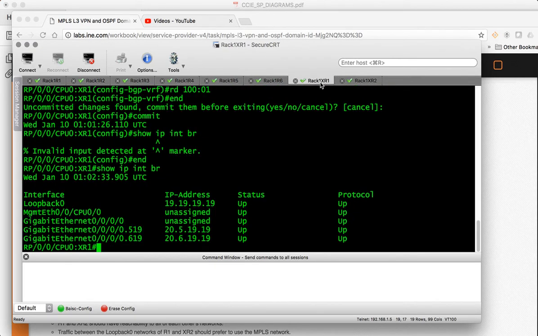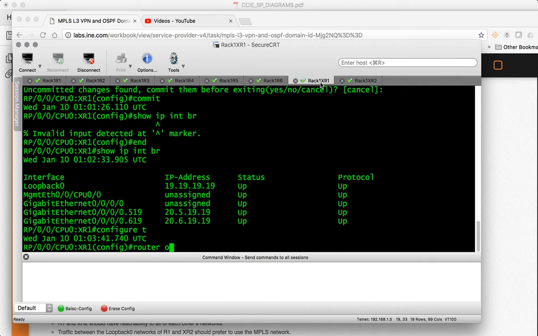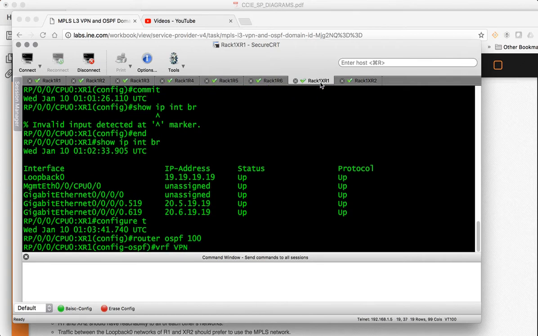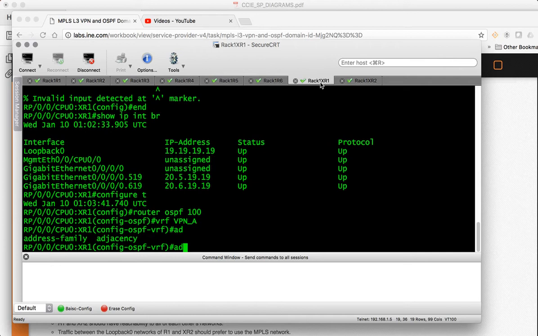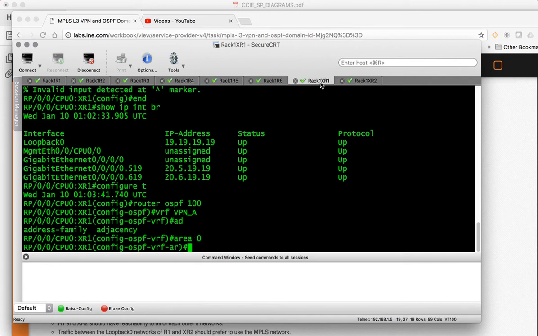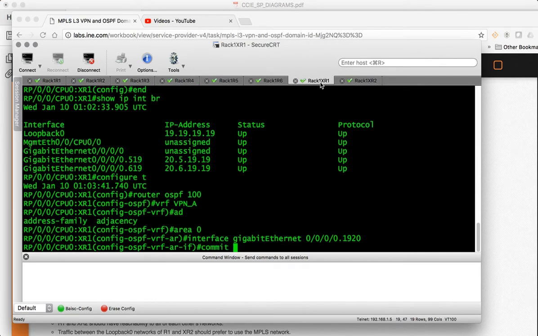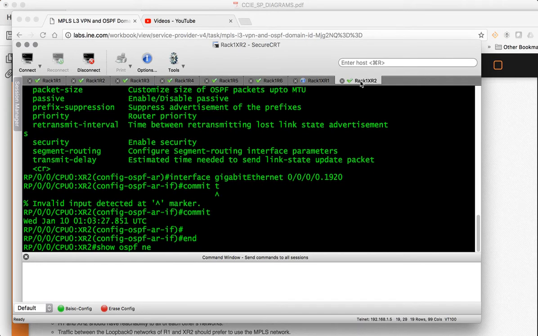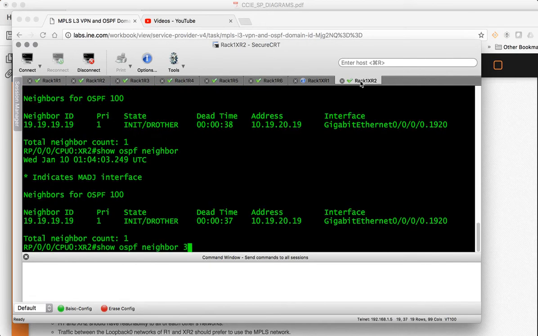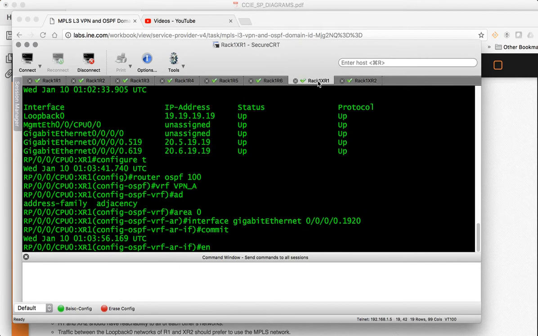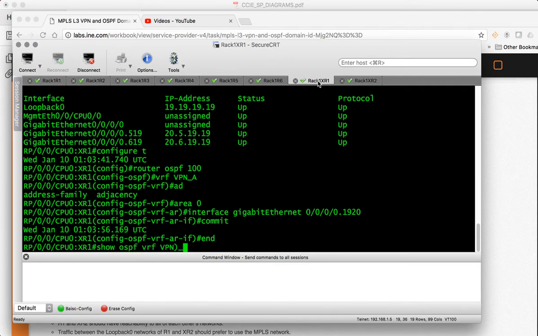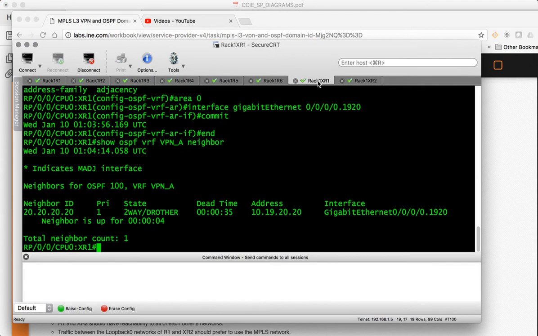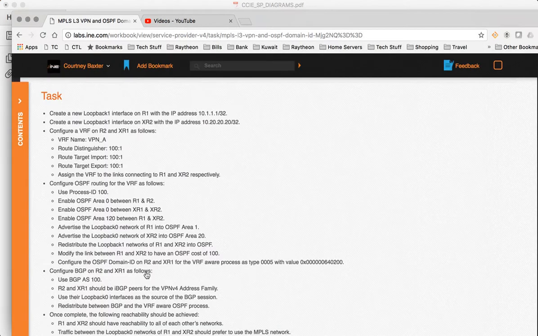Then on XR1, so that's coming up here. Should be popping up there shortly. Yeah, it's going through the exchanging process now.